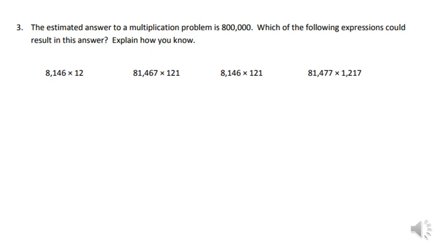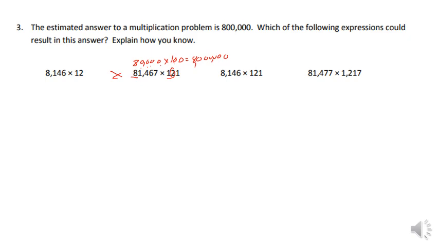On number 3, we did the first 2. I'm going to go ahead and do the second one here. The question is: is it 80,000 or 90,000s? So this is going to be closer to 80,000s times, is this closer to 100 or 200? Since we see the 2, we know it's closer to 100. So we know this is equal to 8 times 1 is 8, and we have 1, 2, 3, 4, 5, 6 tens. So this would be closer to 8 million. So that would not be the best answer.